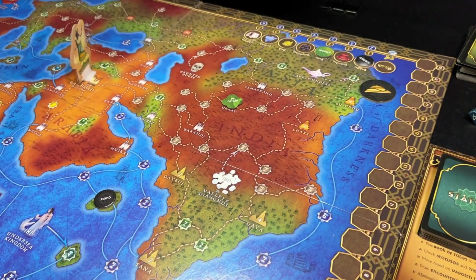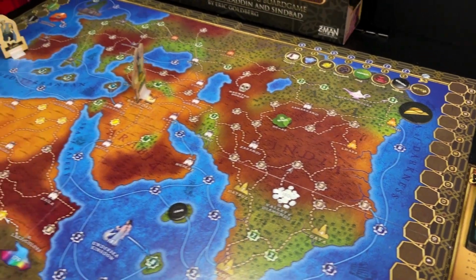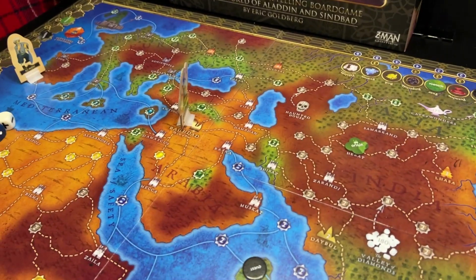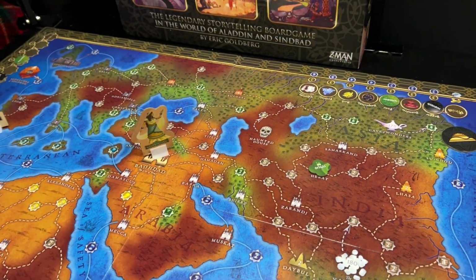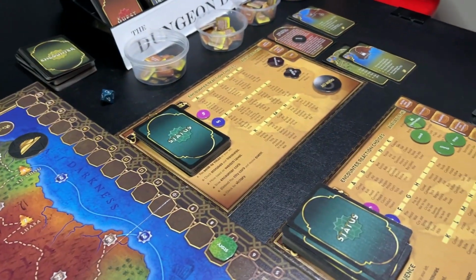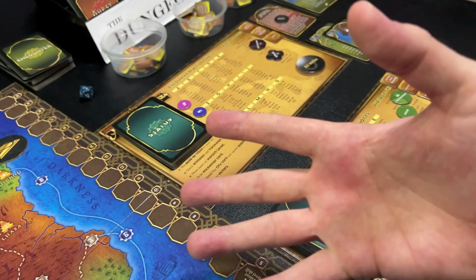This is a very, very beautiful game. I always have fun playing it, and it's been a long time since I have played it, too long, and I had an absolute blast playing this game today. So in this game, I played as Shahrazad, and I played as Ali Baba. When I play this game solo, I usually play two-handed. I just like to see which one of my characters can complete their quests and their goals first.